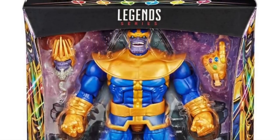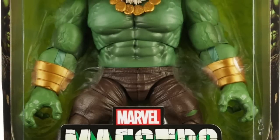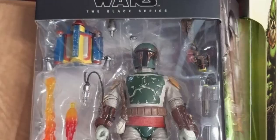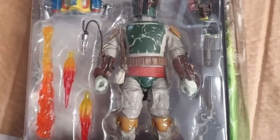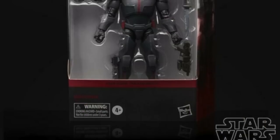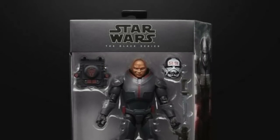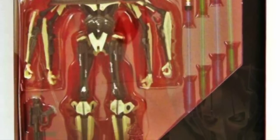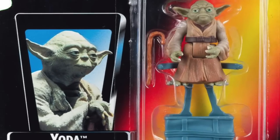A character that might need to be a Build-A-Figure if it was in the regular line, but here it can be released as a single carded figure at a higher price point. So they don't need to worry about a cost reduction, they just charge more. The same thing can be done for deco. This Boba Fett figure has a ridiculous amount of deco compared to basic figures, and that's why he's deluxe, not necessarily price point. Other figures in the deluxe line are physically bigger, meaning Black Series line, like the Maestro figure, or with Grievous here, again, a bigger figure. But bigger, meaning more plastic, or more deco, puts it off of the same price point.